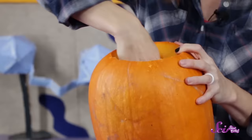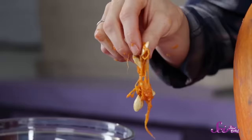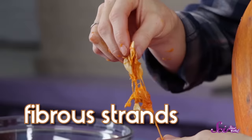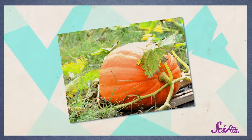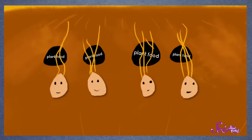The inside of the pumpkin looks so different from the outside! It's full of seeds! We can pull them out using our hands, or we can get a spoon to get a closer look! See how all these seeds are attached by these long, gooey strings? They're called fibrous strands, and each one connects to a seed. While the pumpkin fruit is still growing on the vine, the strands connect the seeds to the vine, so that all kinds of nutrients and plant food can travel through the strands and get to the growing seeds.